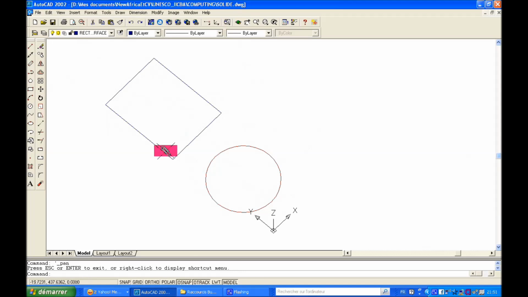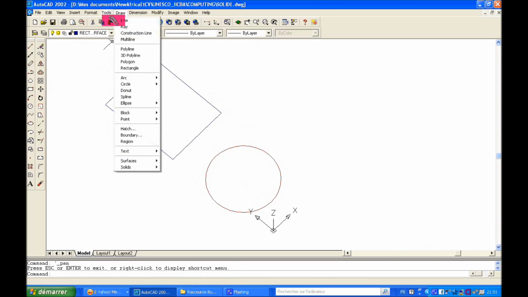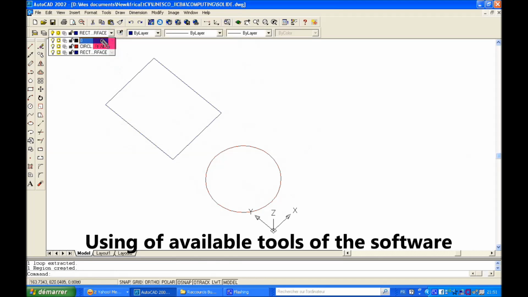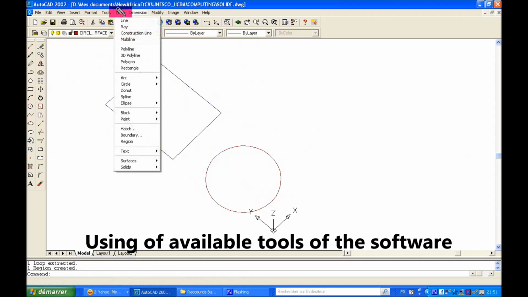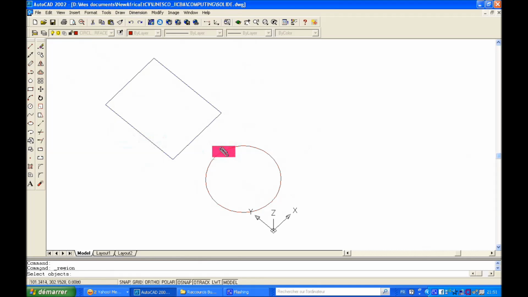Now I'm going to turn the circumference into a surface. Okay, we are moving from circumference to surface. I turn this to become a surface, and I also turn the circle to become a surface.